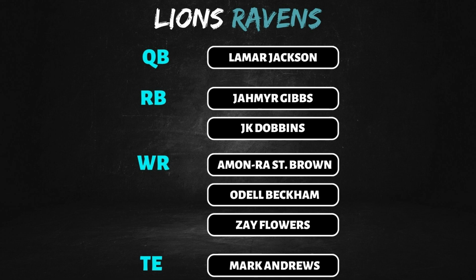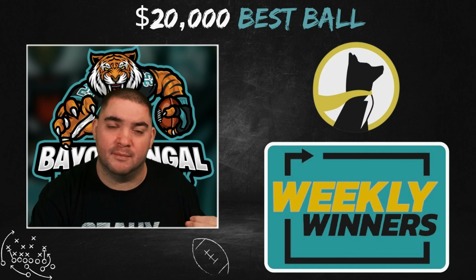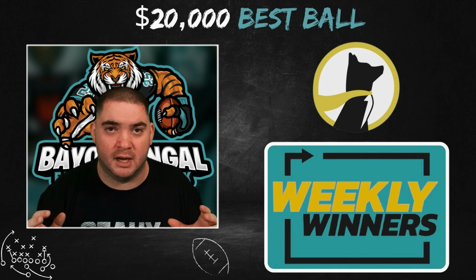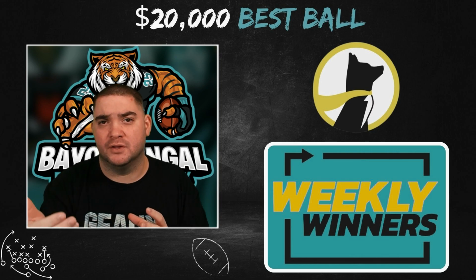Now, in the first round, you might be able to land Amon-Ra St. Brown, come over in the second round, grab Lamar Jackson, and then maybe in the third round be able to have Mark Andrews slip to you early in that third round, and then you're able to fill out the rest of your roster with all the other pieces of this matchup. So go over to the next matchup.